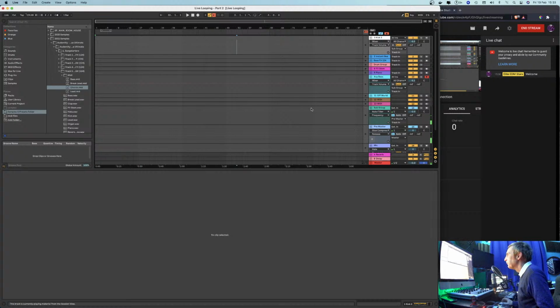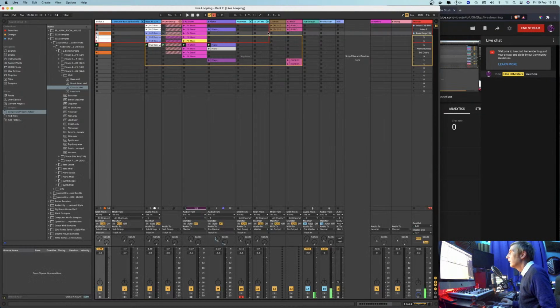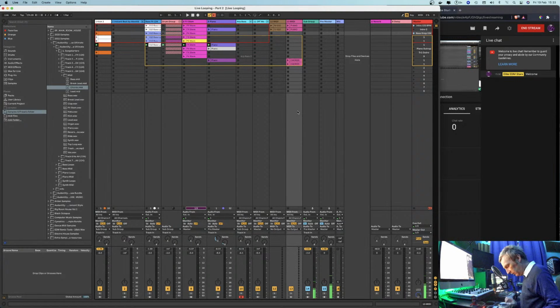Okay, so now I've cleaned that up, I can go back to this arrangement view. I don't want any internal effects that I've recorded messing around with that, basically. So what I've come up with is an idea of transitioning, and just before I move on to this transition, I want to quickly show you why I had a few MIDI things going on as well.